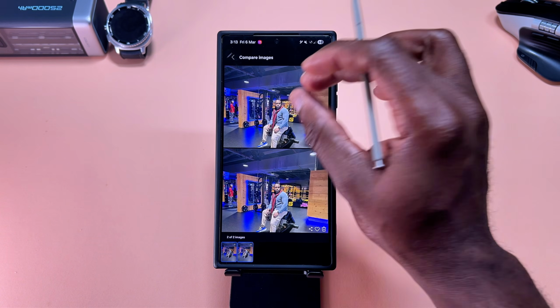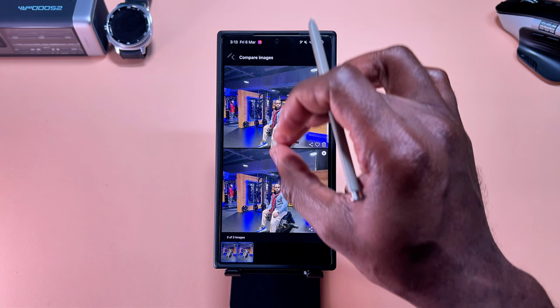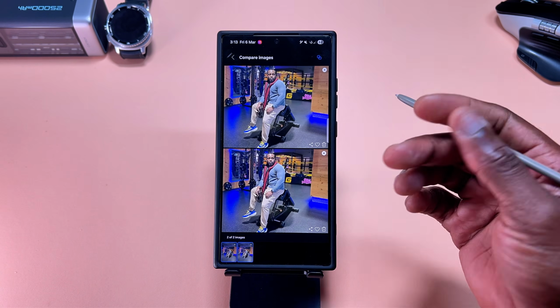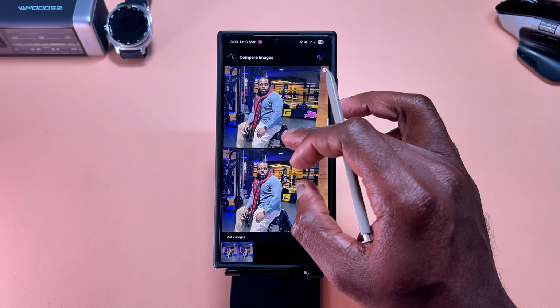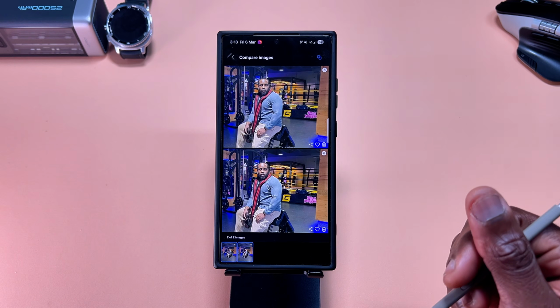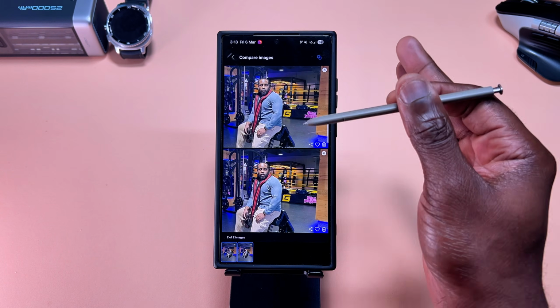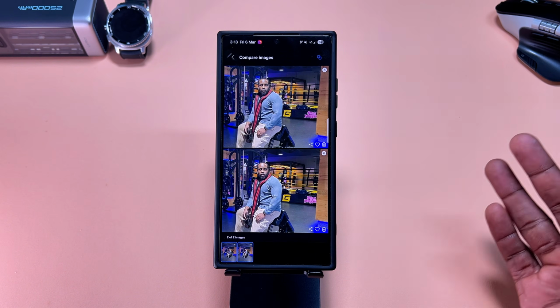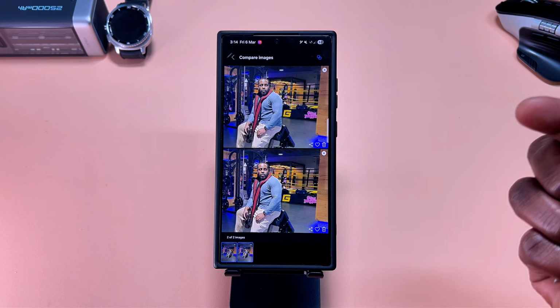Okay, but let's look at something here. So we're going to tap on this now and have them paired together. Then when we zoom in, we can see that to this extent they are all zoomed in equally. We can keep zooming in, and if we compare both of them, we can see that this image seems a bit washed out and blurry compared to this one, and the reason is simple. Once we reduce the size, we also reduce the quality that it can hold.